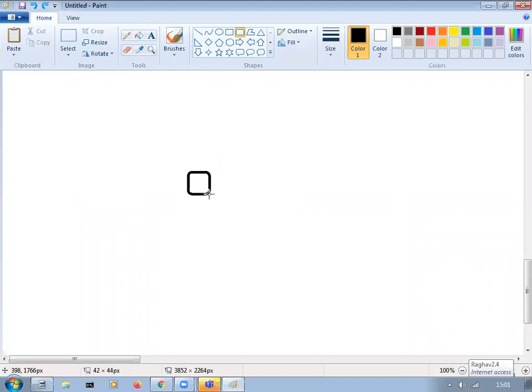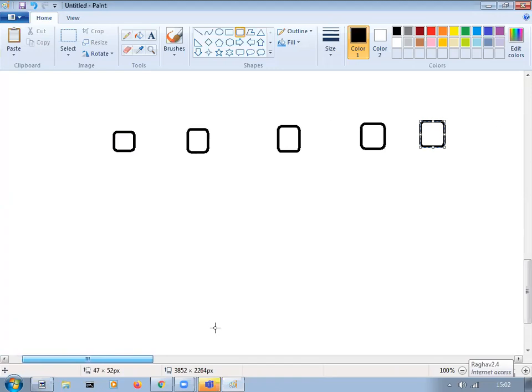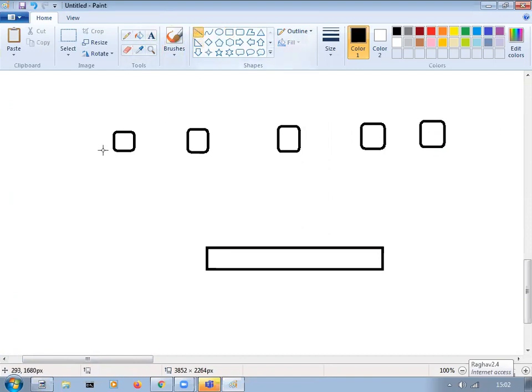Now what they have done, let's have the computers here. This is computer 2, this is computer 3, computer 4, computer 5. Now what they have done, simple way: they have created some networking device which is more intelligent, and all the devices are connected to this switch.